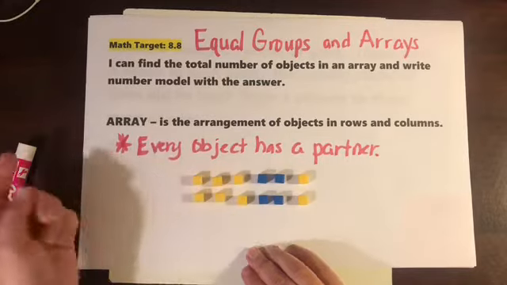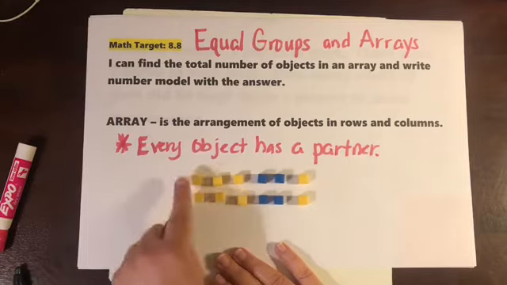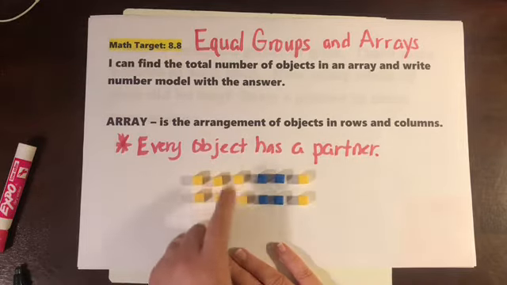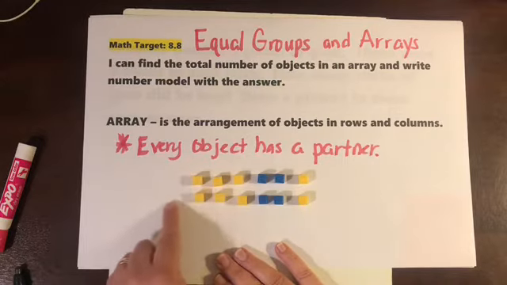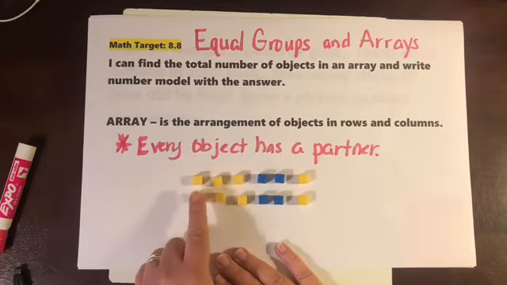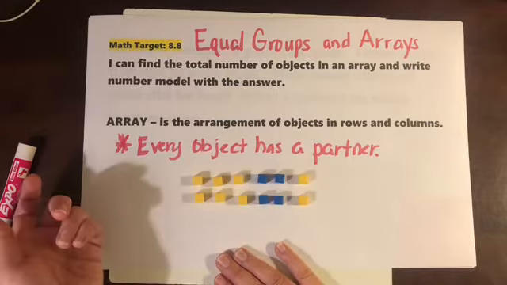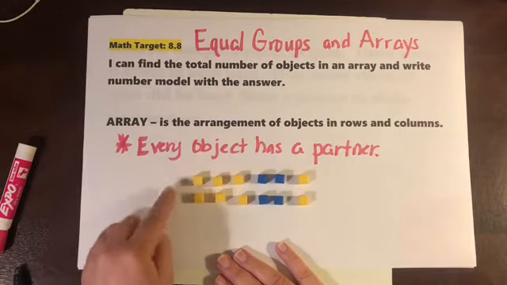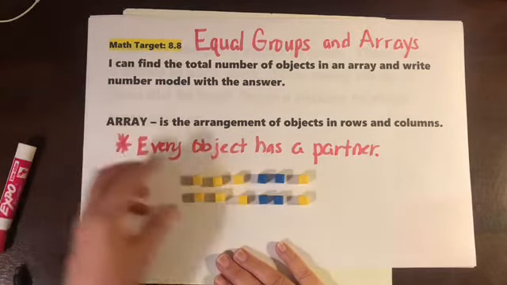Okay, so everybody has a partner, and this is an array. This would be my rows, and then my individual columns. So I would say I list my rows first. It's two rows. So this is an array that is a 2-row, and then how many in each row? 1, 2, 3, 4, 5, 6. So, and we've been doing that on our daily math routine, this is a 2 by 6 array, okay? Now what if I wanted to put them in groups of 3?